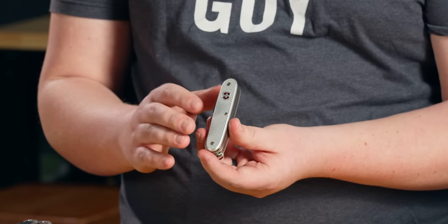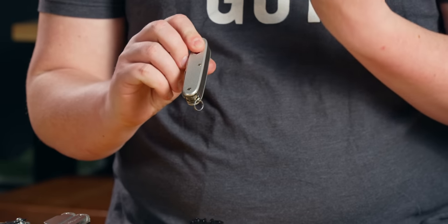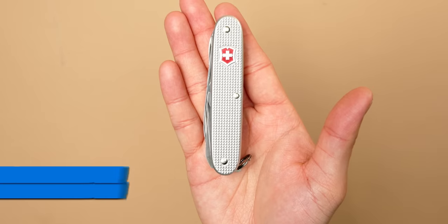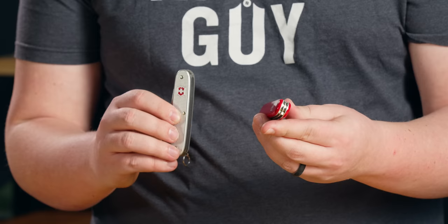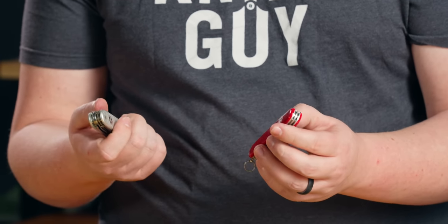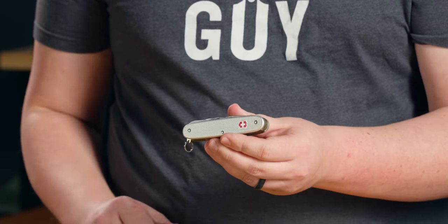And if you're looking at Victorinox, keep Alox in the back of your head because I feel like it's sort of a premium take on the Victorinox Swiss Army knife. And the reason being is these aluminum scales. So if you have ever had one of these and you've dropped it on a rock or onto concrete or something, sometimes you can break these scales. They're very tough, but they're not indestructible. If you want something that's a lot more durable, go with these Alox scales.